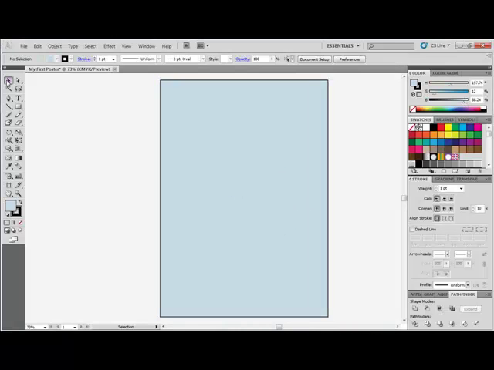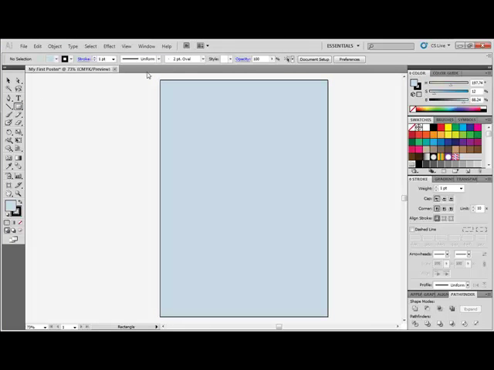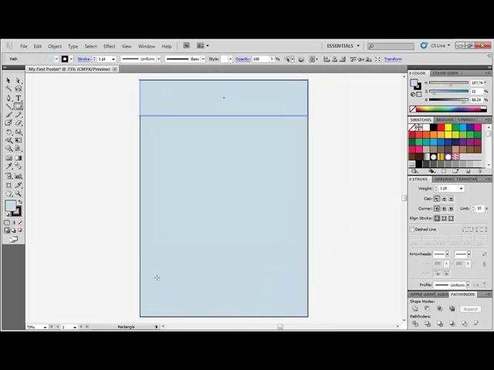So we'll click away from our rectangle, and that will deselect the rectangle. So this is what we have so far. If you have managed to do this, good job to you. Okay, the next step we're going to be creating is the top background and the bottom background. So the top background is going to be a darker blue, and the bottom is going to be a gray. So in the same way, we're just going to create two more rectangles, like so. And one more rectangle like so.